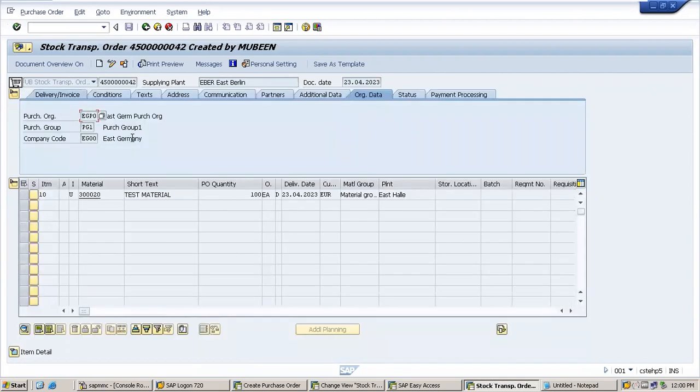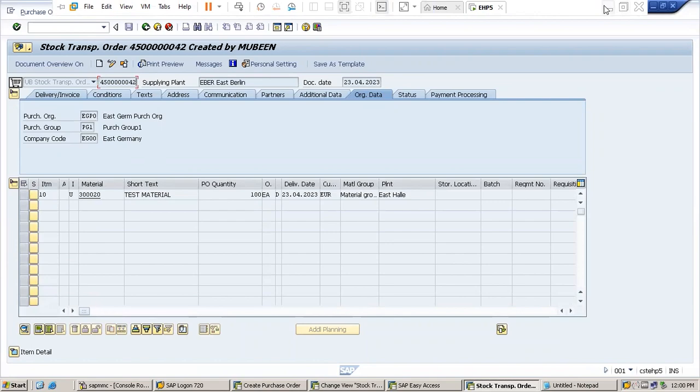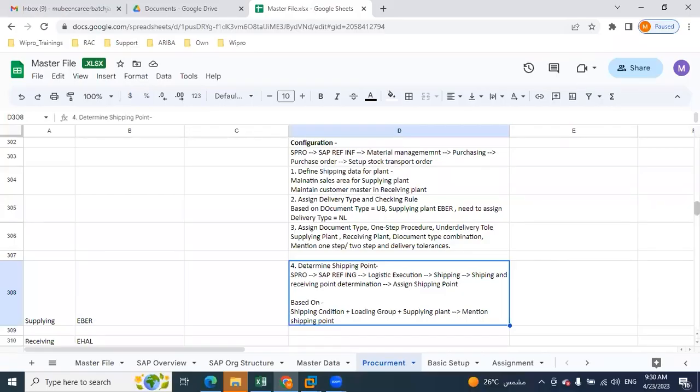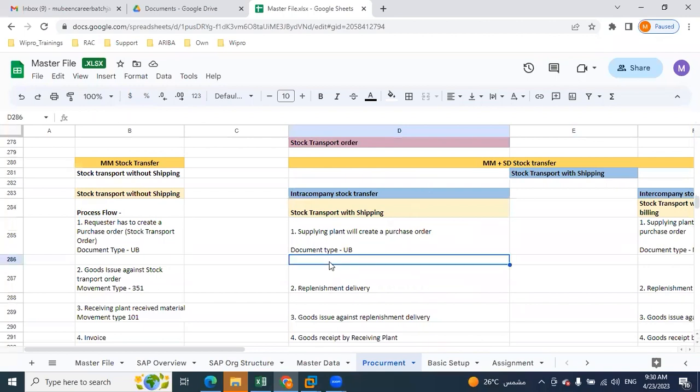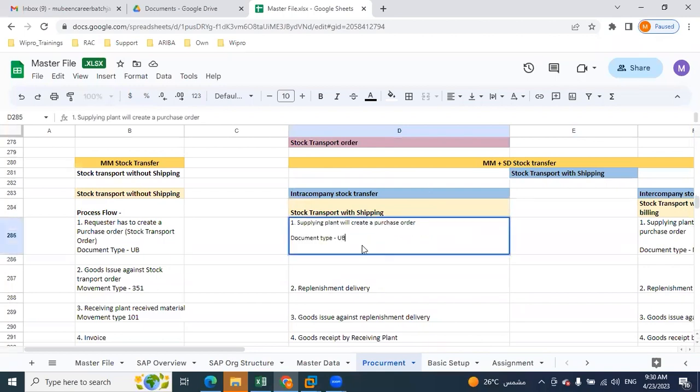Now, let us do one thing. Let us go to an Excel file. So first we created a stock transfer order, okay? And here observe the shipping tab at line item level, right?